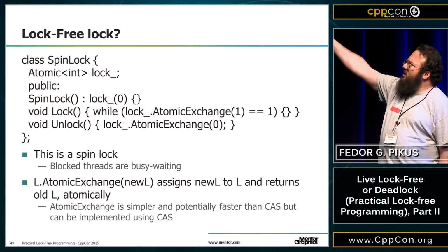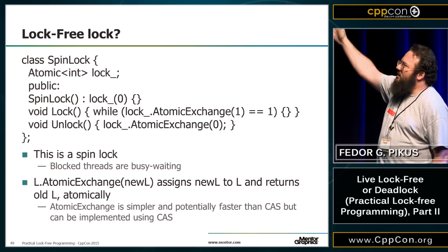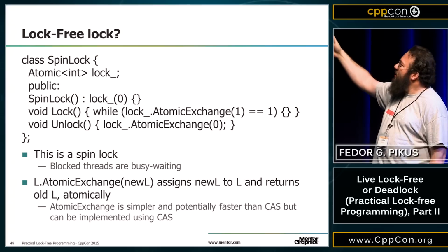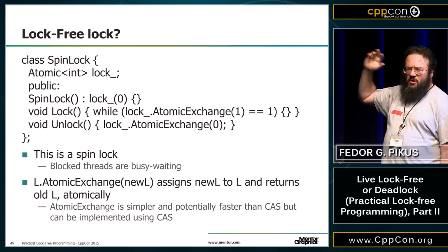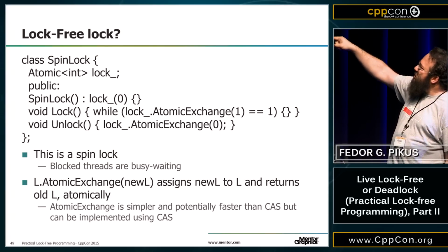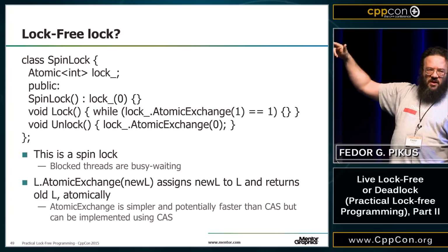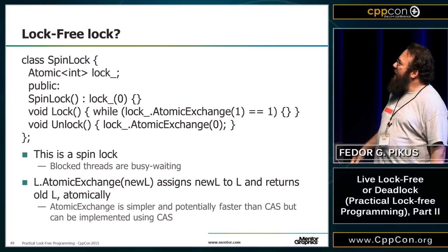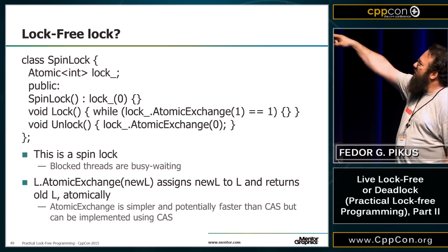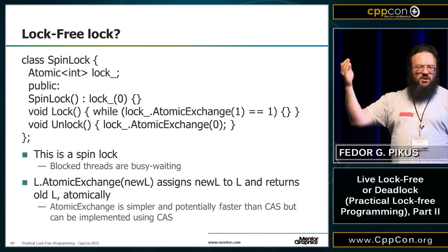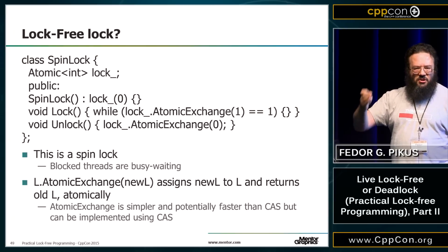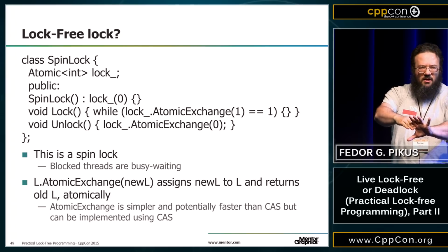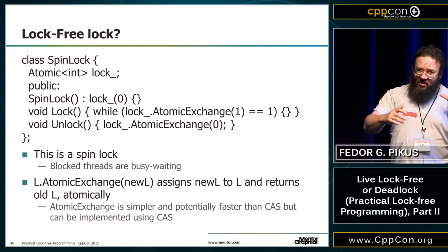So this is what's called a spin lock. It's a busy wait. This is like the simplest possible lock. Atomic exchange always succeeds. You atomically store 1 and you get back the old value. If it was already 1, which means you haven't really changed anything, you have to spin. But if it was 0, it means you were the first one who stored the 1 in there. So it was 0, meaning it was unlocked. You are the first thread who put 1 in there. Everybody else will now see 1, but you got 0 as an old value. You can proceed.